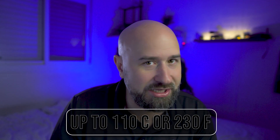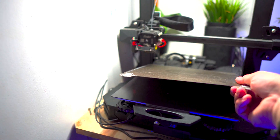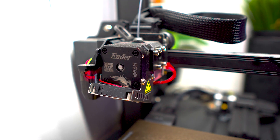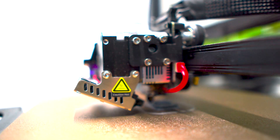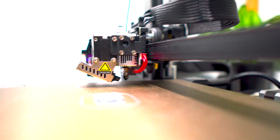The build plate is heated up to 110 Celsius (230 Fahrenheit), which lets you print some really demanding plastics. It has a spring steel PEI coated build plate that really holds onto your print while the build plate is hot, and when it cools off, it just pops right off. It has a dual gear direct drive Sprite extruder that lets you easily print more demanding filaments like TPU, and it's far more reliable in my experience. There's also an all-metal hot end that can get up to 300 degrees, letting you bang out prints in CF nylon, ABS, and other demanding filaments.